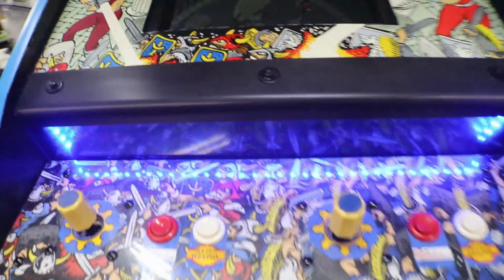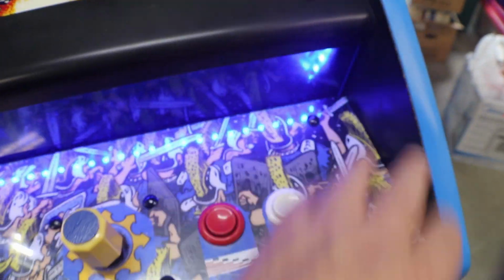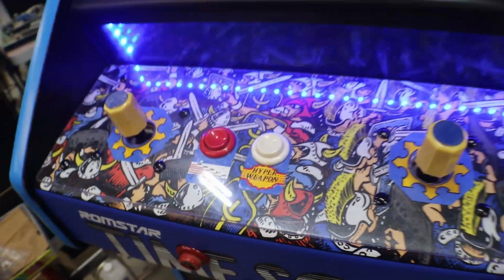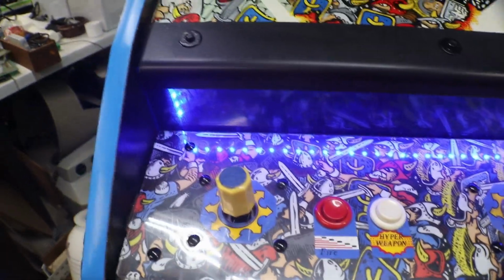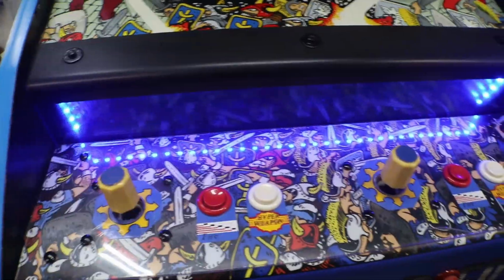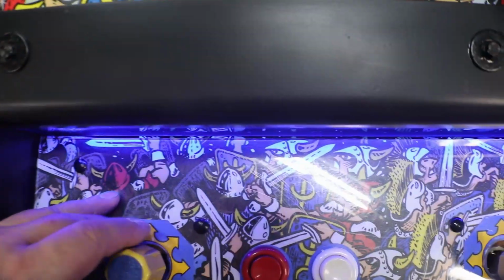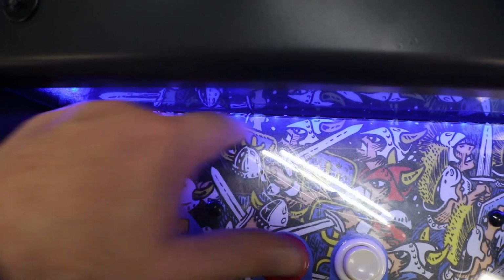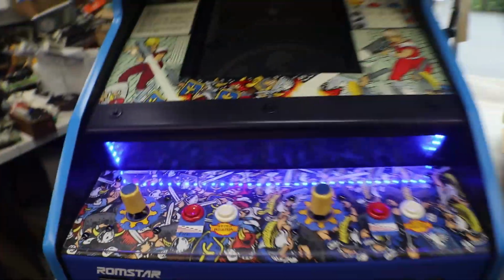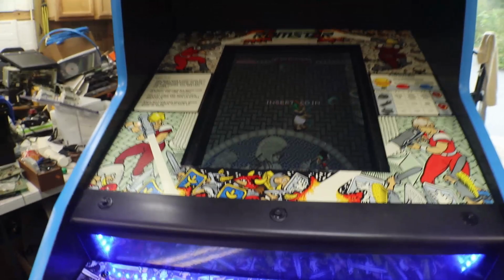The only thing I'm not real happy about is the glare off of the plexiglass on our overlay on our control panel. Not real thrilled about it, but when you stand right up on it, that'd be about where you stand and play, and you don't see the light bulbs in it. But if you stand back, you do. But it is what it is.